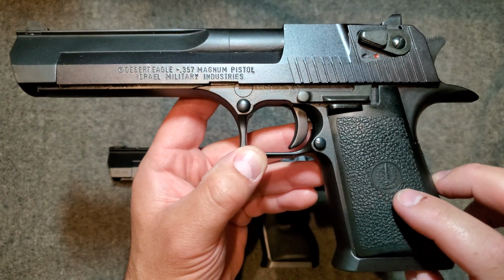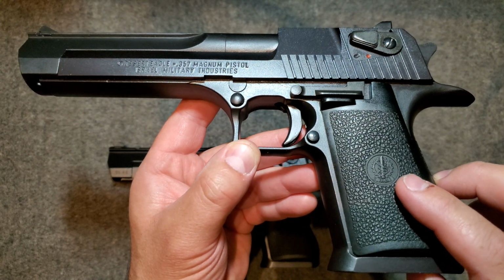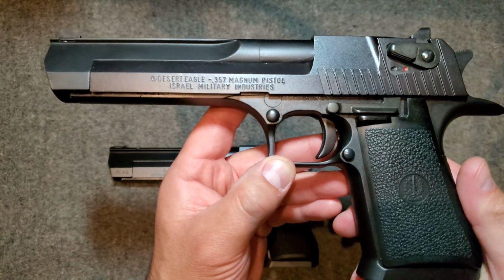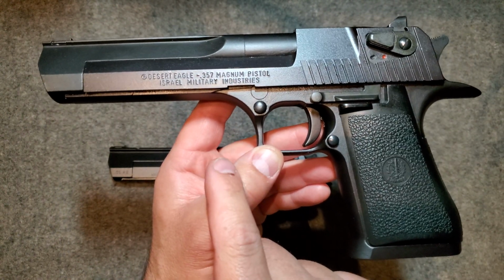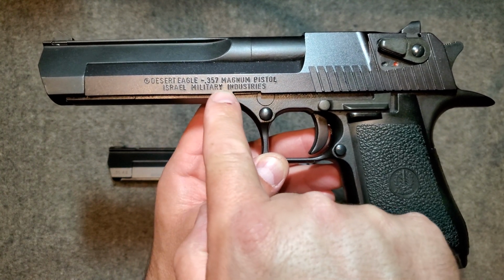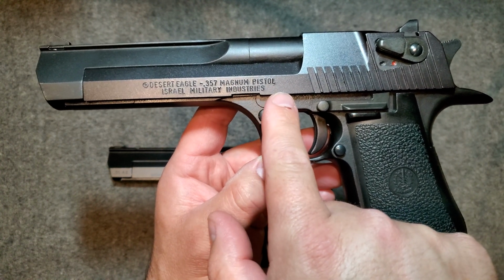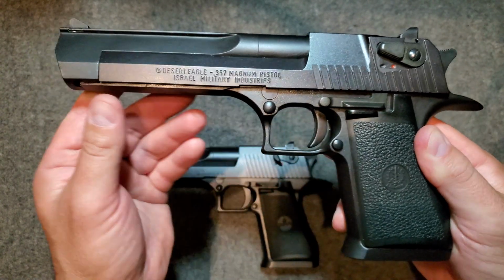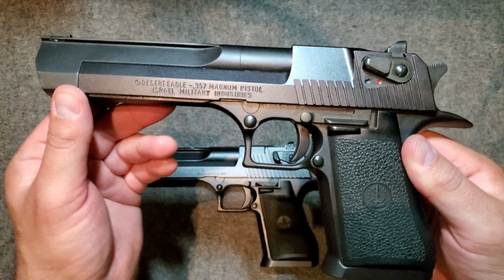The grip on the Mark 1 has the shield for IMI, Israel Military Industries. One thing to note about the Mark 1s is that they have a very deep imprint or roll mark for all the information on the pistol. Very cool. Like I said, this is a recent acquisition.